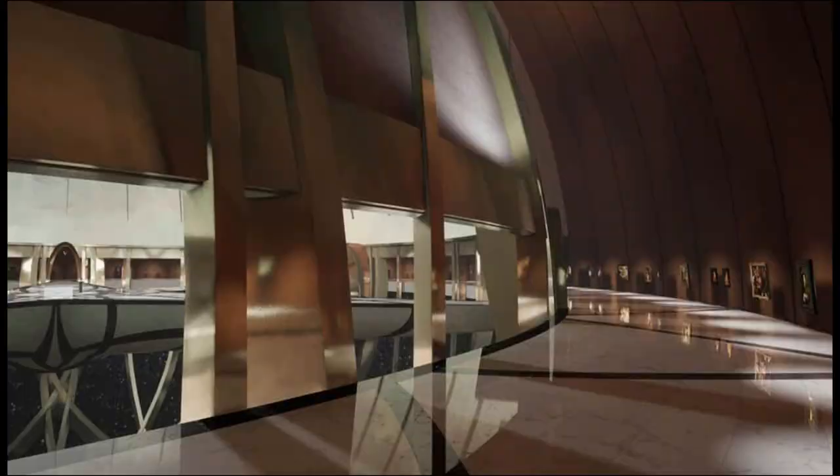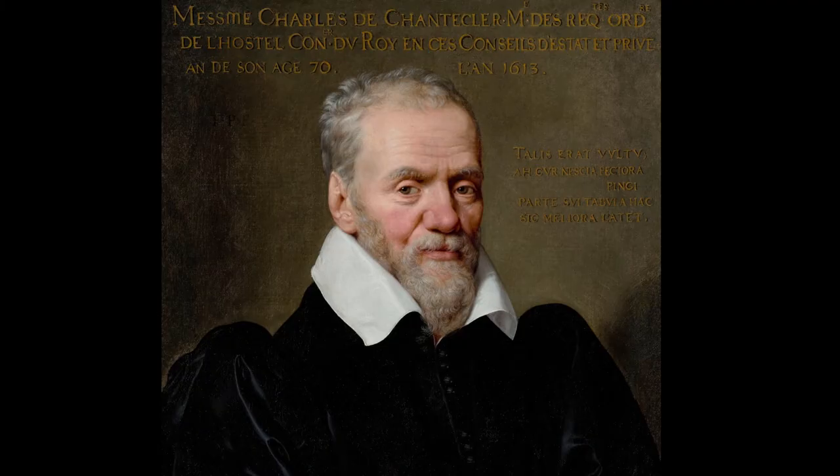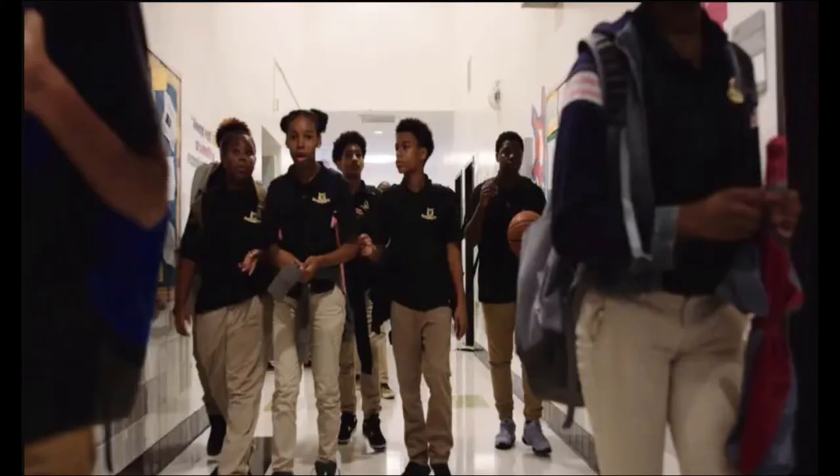This was in October 2017. Then we have the tech world, which basically just loves that this technology has spread into the cultural world. And then you have adults and children. Adults are amazed because it's very often the first time they're doing virtual reality. I make them turn around and look around because very often they don't understand the 360 element. And I say, you can look up as well. And then they see the dome, the sphere and the quote by Rembrandt. And then they start the adventure of going into the galleries. Children are very different — you don't have to give them instructions; they just claw the remote control out of your hands and they're off to the races.